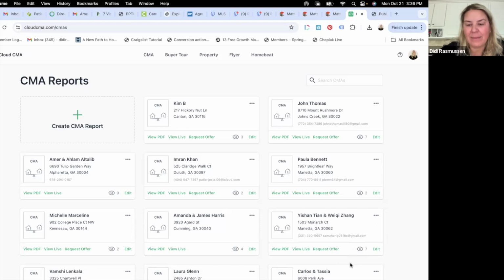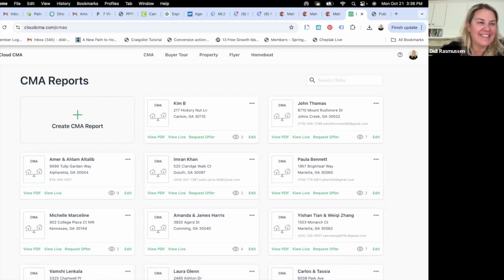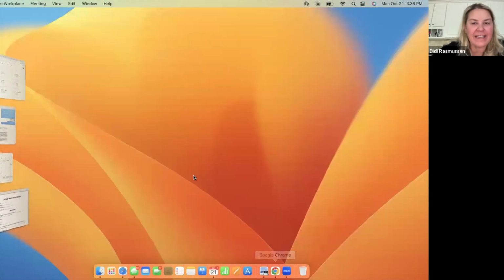I hope you cut all this out. I'm having a hard time, like usual. Just cut all this other stuff out, please, at the end. Yeah, you're going to have to cut all this out because I truly have no idea how to stop my recording. The red button. Okay, stop share. That's done. So now I'm going to stop recording.